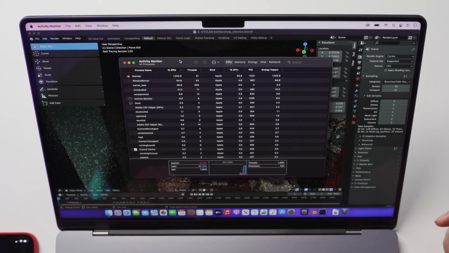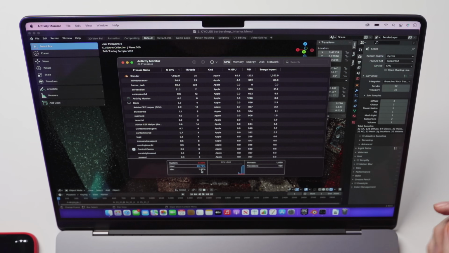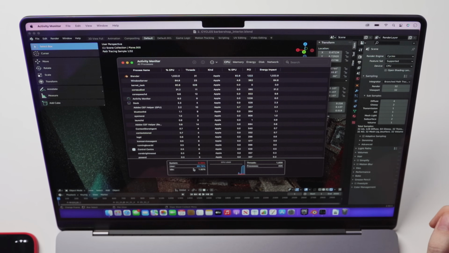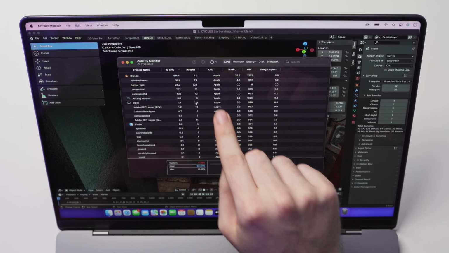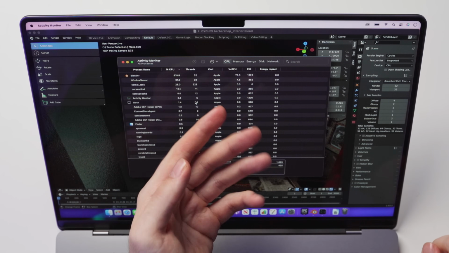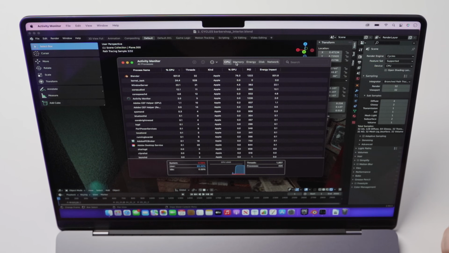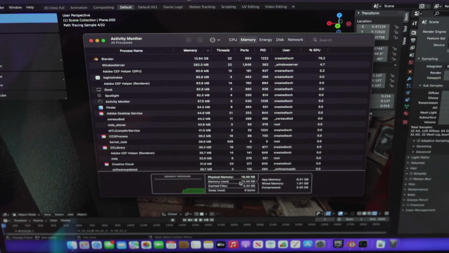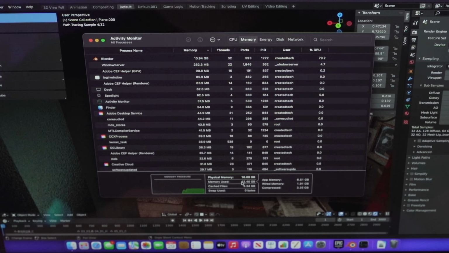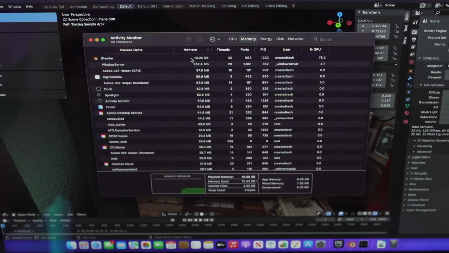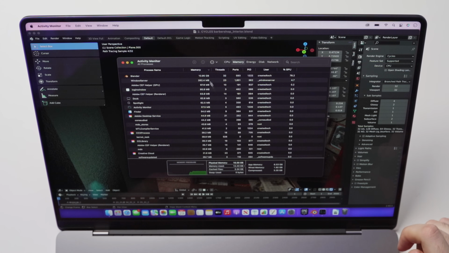So let's bring up the CPU tab. We can see that only 1% of the CPU is idle, so obviously the Cycles render engine is really smashing the 10-core CPU. And as you can see also, guys, I am using the Apple version of Blender, as you can confirm there, not the Intel version. Moving into the memory, this does have 16 gigabytes of RAM. Again, just the base model, we're sitting at 12.4 gigabytes total usage, with Blender using almost 11 gigabytes, and interestingly enough, 0 gigabytes of swap memory.